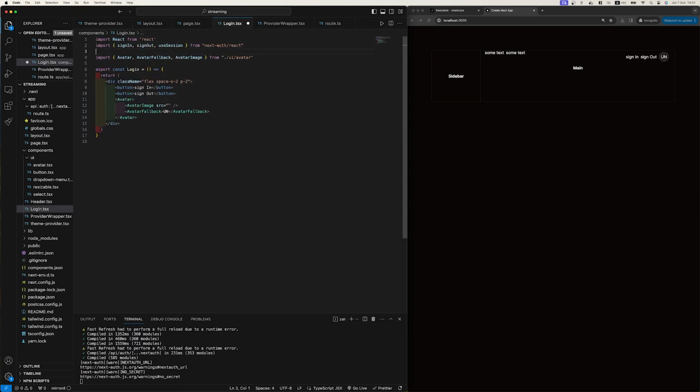Now you have finished the backend authentication logic. And then I will show you the client-side logic. Let's move to the login component, and import signIn, signOut, and useSession modules from NextAuth. And create a data object from useSession.